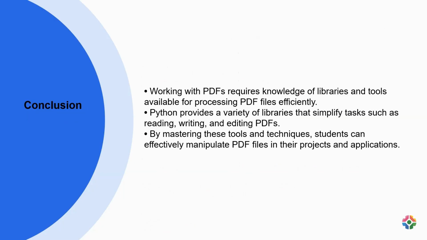To efficiently work with PDF files, understanding Python libraries is crucial. Python offers libraries like PyPDF2 and pdfrw, which simplify tasks such as reading, writing, and editing PDFs. By mastering these tools, students can manipulate PDF files effectively in their projects. For example, using PyPDF2, one can extract text or merge multiple PDFs seamlessly. Similarly, pdfrw enables editing of PDF annotations or form fields effortlessly. Mastering these libraries empowers students to handle PDFs proficiently in their applications.